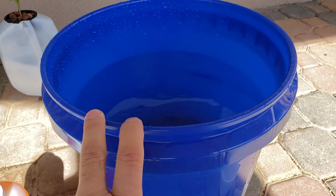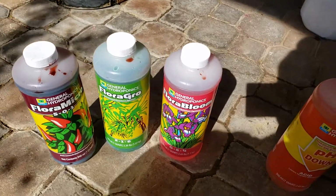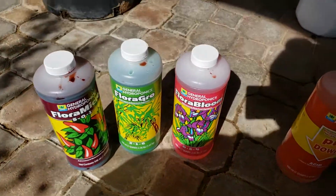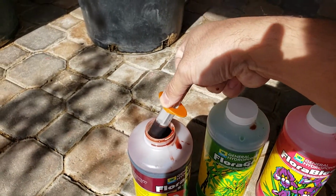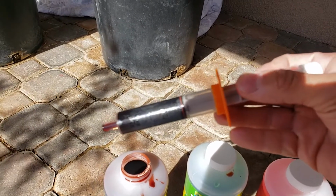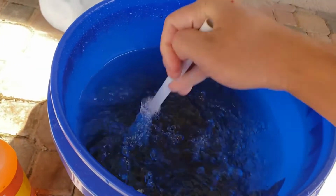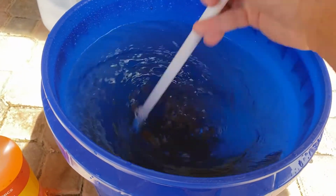So this is, I'd say, about 4 gallons of water in here. For each gallon I put 5 milliliters, so I'll do 20 of this, 40 of this, and 20 of this. First, I'll start. This is 10 for 2 gallons. And that's another 10. Let me focus here so you can see. I don't know how well you can see that. And mix it up. I'll mix it up and let it settle for a minute or so until I mix the next part.